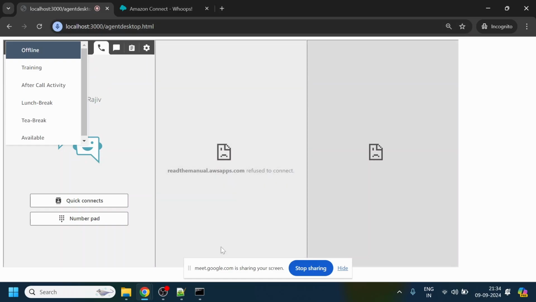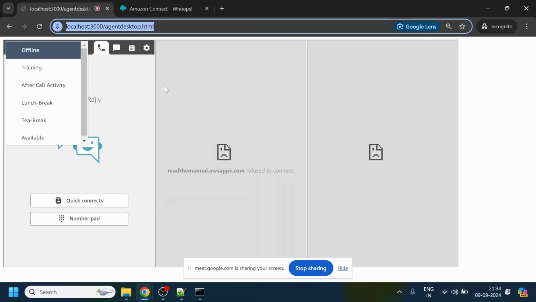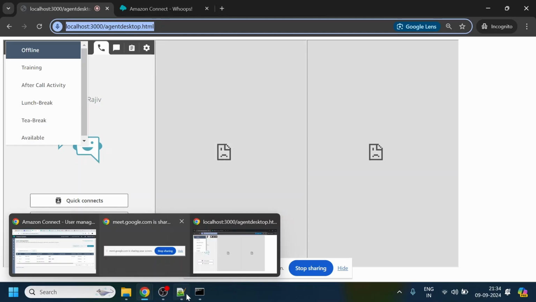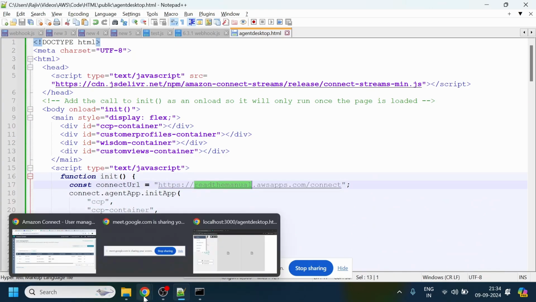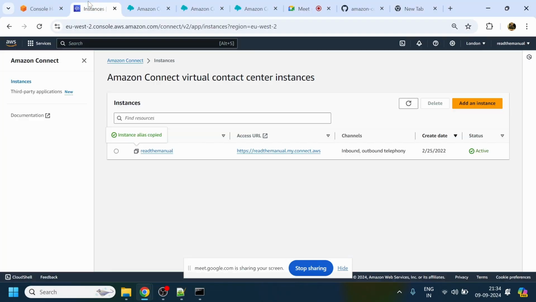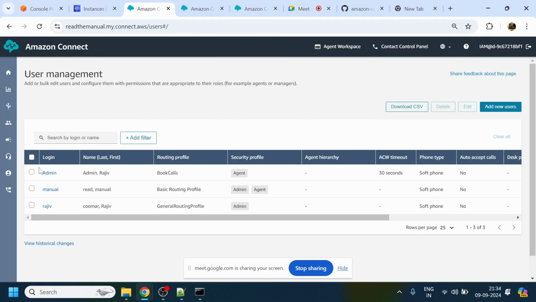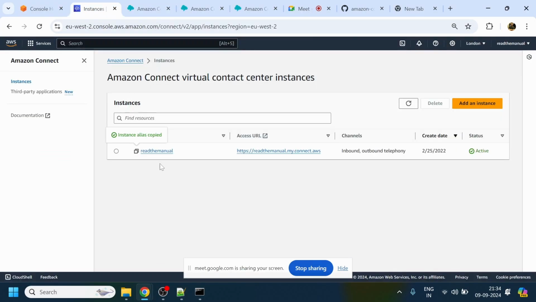Okay, so the thing is, right now I have configured this, and I did many demos, right? If you know my this URL, you will be able to connect by default, so there is no restriction over here. But that is not the case. Maybe because I have done previous demos, it got created.